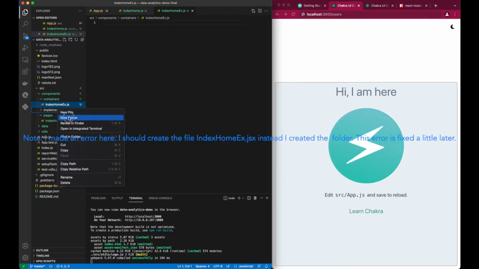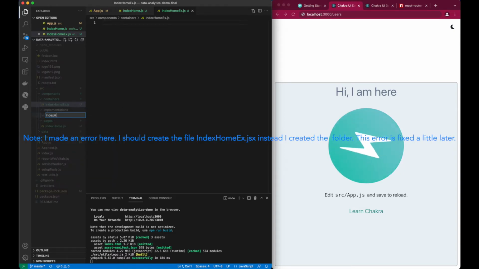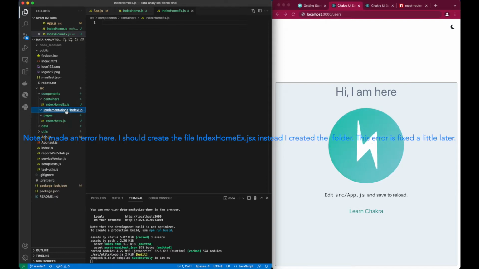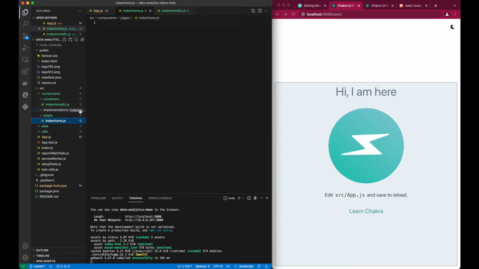So I will come here and call it index home ex.jsx. JSX is the place where we are doing the implementation of this code. So we are going to have the index home, which is going to load the modules from index home ex.js, and that will basically call the component which is implemented here.